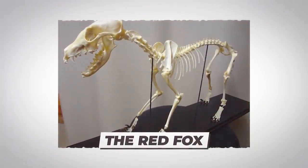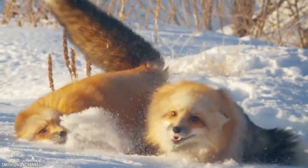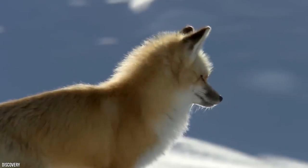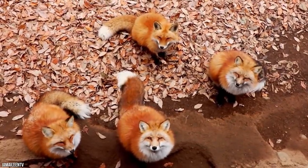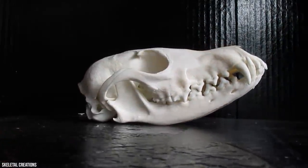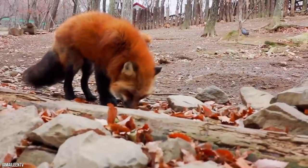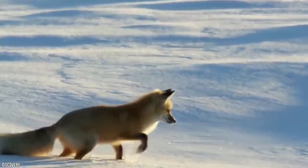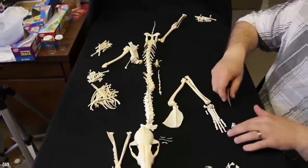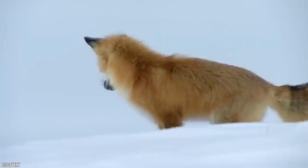The Red Fox. Without knowing it belonged to the red fox, you probably wouldn't be able to guess what creature this alien-like skull belongs to. The reason for this is because of its rounded eye sockets and its enormous teeth that are usually hidden away within its furry little face. Because of the flexibility of the red fox — which is needed to maneuver down small holes and other tight spaces — its skeletal spine can still be bent with ease so it can be posed, much like that of a cat.